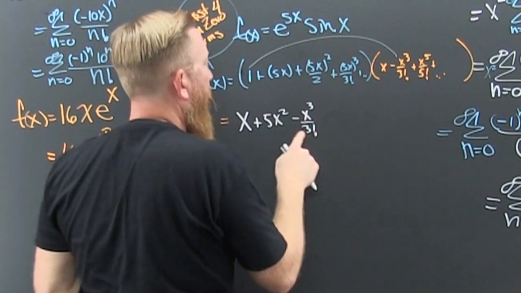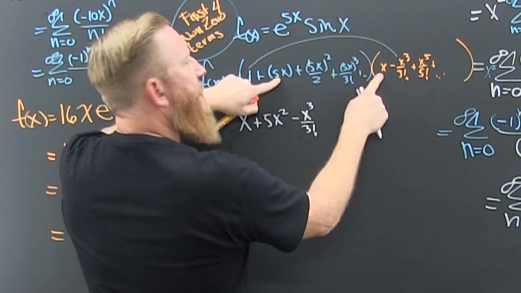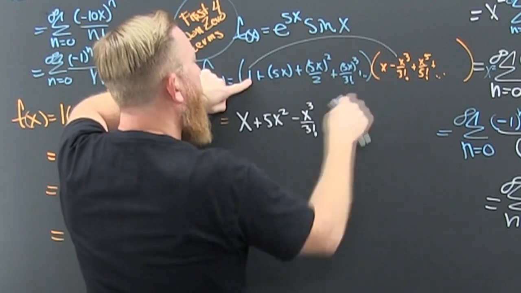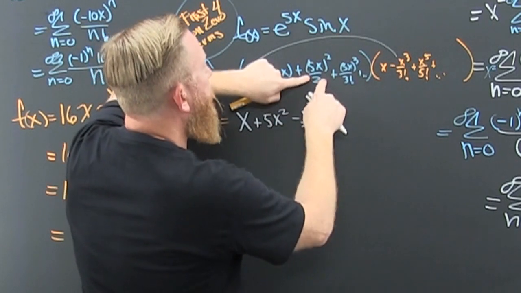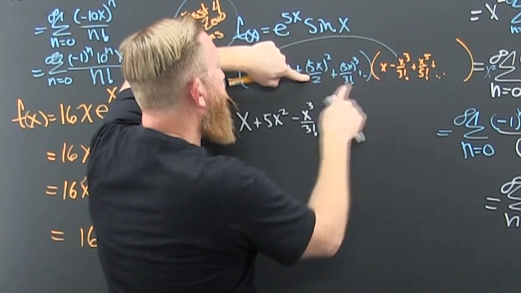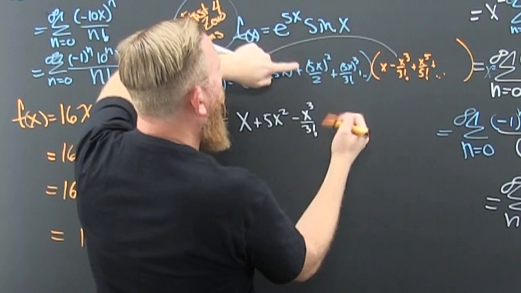Okay, so now what? I'm still looking for x to the third, so x times x, no, that's x squared. That's how I got that. I can take that squared term and multiply it by that linear term to get that third term. So I'll do that right here in orange.